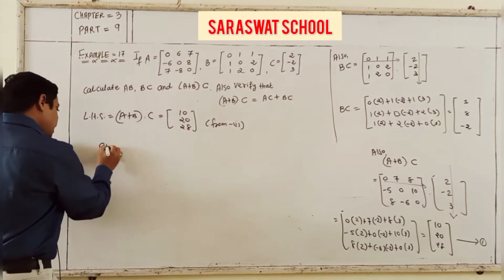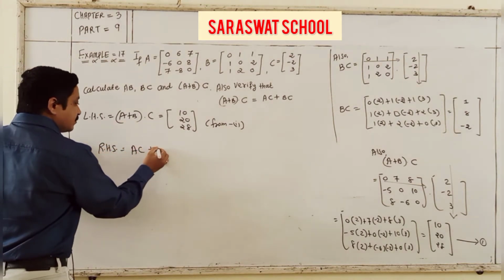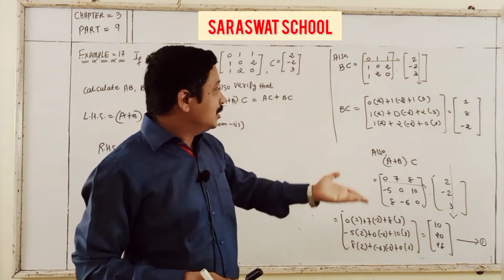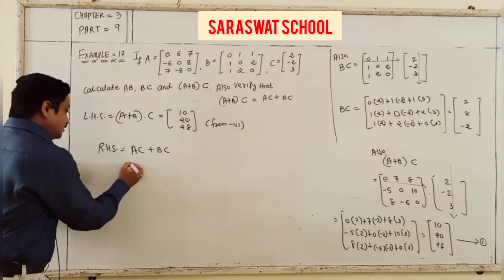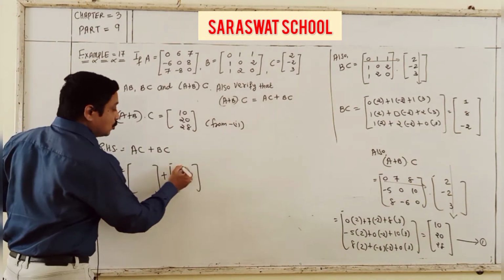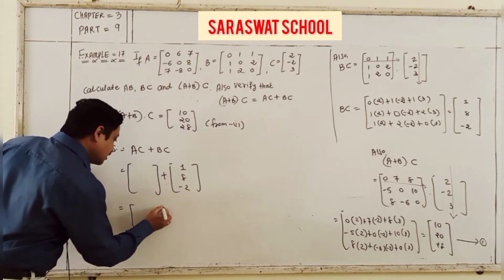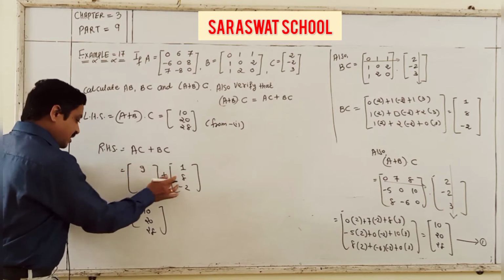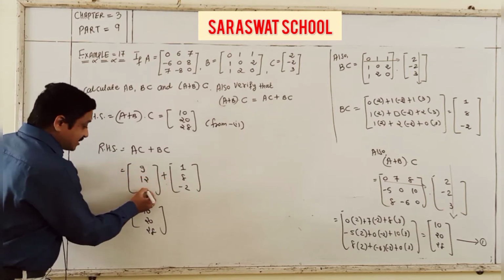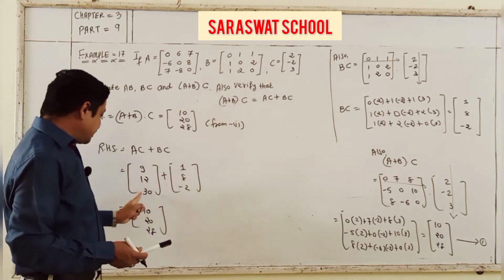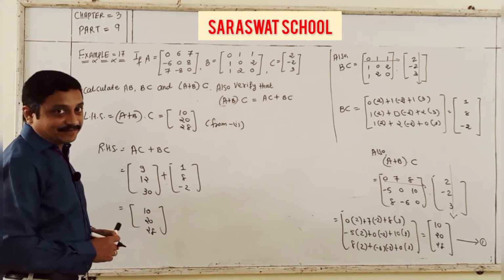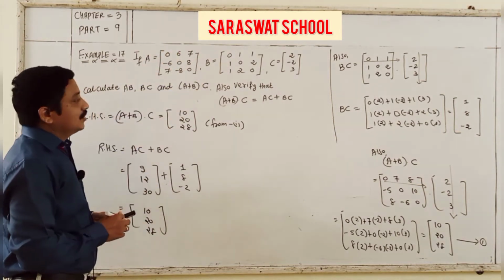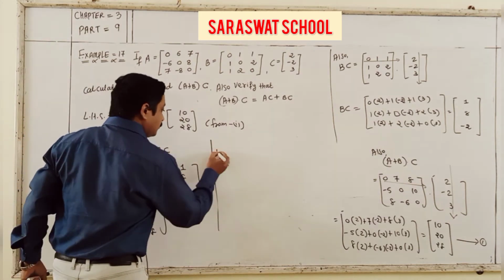Now go to the RHS very quickly: AC plus BC. So you first define AC with BC, but both are already decided. AC I already wrote, don't worry. And BC is also known: 1, 8, minus 2. And your answer will surely be 10, 20, 28. AC becomes here 9, 8, here 12, 12 and 8, 20, and here 30. 9 plus 1 is 10, 12 and 8, 30, 10, 20 and 30 minus 2, 28. Actually, this AC I already wrote in the first product with A to C. Okay students, either you write down the AC solution here.